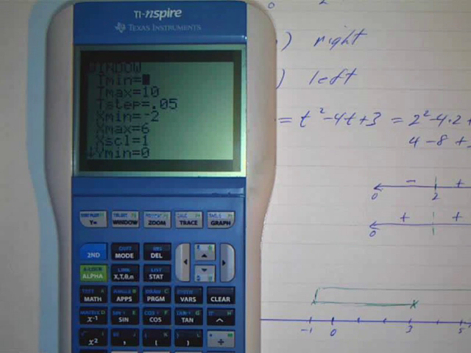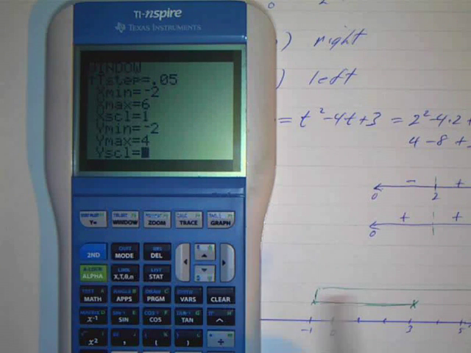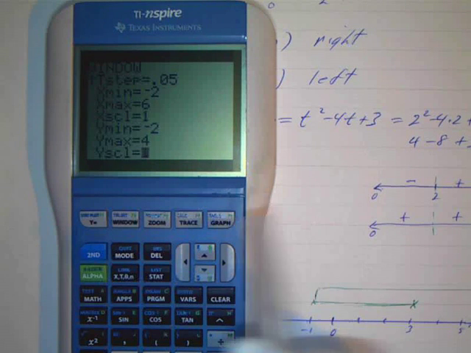Now for my Xmin, I know over here I only go to -1, so I'll just go to -2, and I know we keep going to the right. So I just made the Xmax 6. The scale was 1. And then for my Y, since I'm going to be on the line Y equals 2, I'll just set this up to -2, I guess, up to 4. 2's kind of in there. And my scale 1. So I'm going to graph and watch what happens.